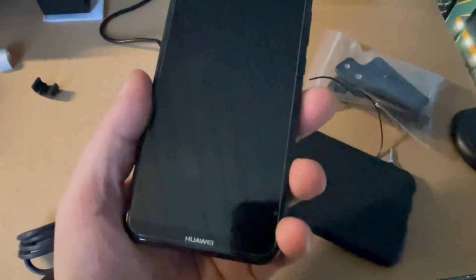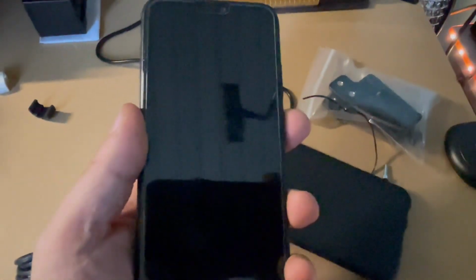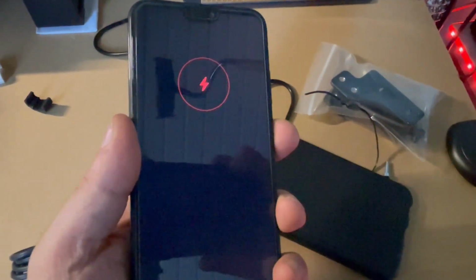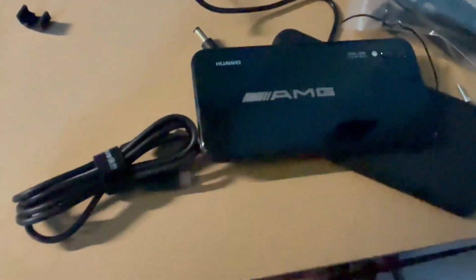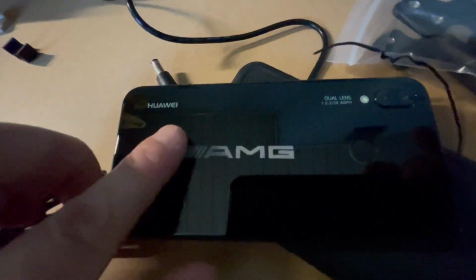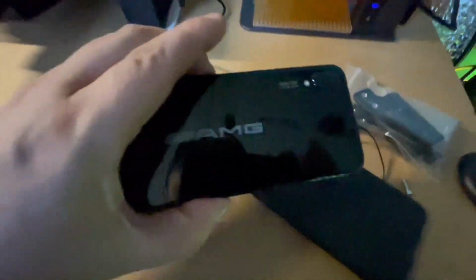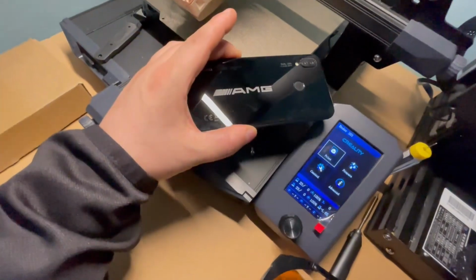It is the backside of a Huawei, as you can see. I'm not sure if the phone is still working, but I think the battery is completely dead. Oh, it's not. Yeah, it is dead, because it just showed me that I have to recharge it. But this looks really nice. And I just go over it with my finger, and it's just underneath the glass. Well, yeah, let me hold it under the light.